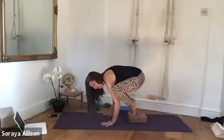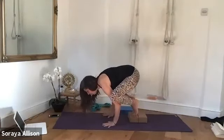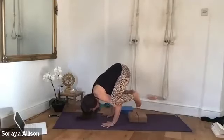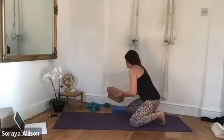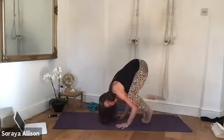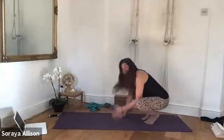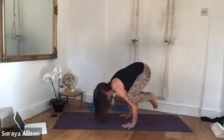And then you see I'm lifting up, I'm looking forwards, and then it's quite easy to try and transition off a little bit. What happens if you look down? See, I'm up. If I look down, I just collapse. That's why you can't look down. The other thing to watch when you come up into this is that you're not lifting your bottom up and then trying to come into it, because all the weight is now in my head and it's a huge amount of pressure through my wrists. So you need to lift up as one unit and then try and transition. So your bottom's down, not up.